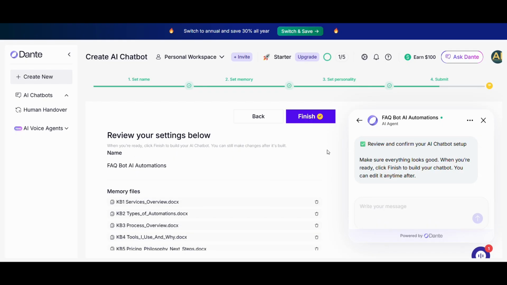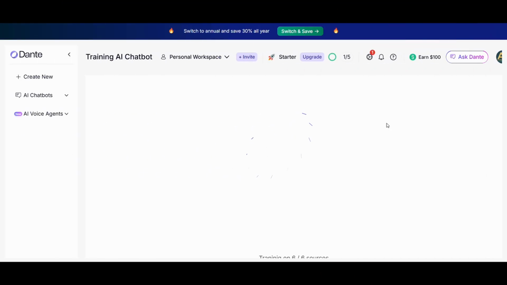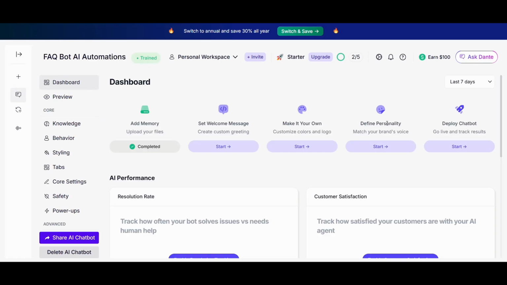As you can see, all of my documents are right there, and when you press finish, it took about a minute and a half, but I'm going to speed it up just to save a little time. And here it is, about a minute and 20 seconds, and it finished and gave the next step of the process, where we got to customize our chatbot a little bit.